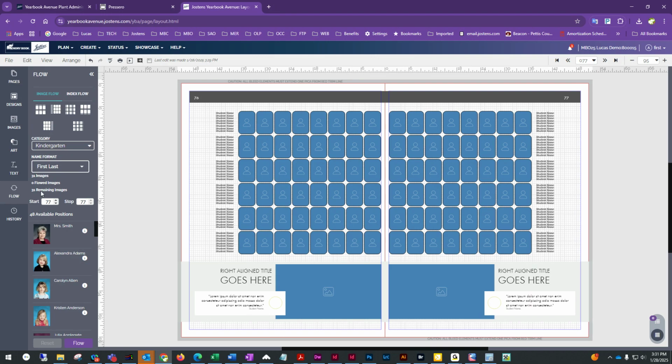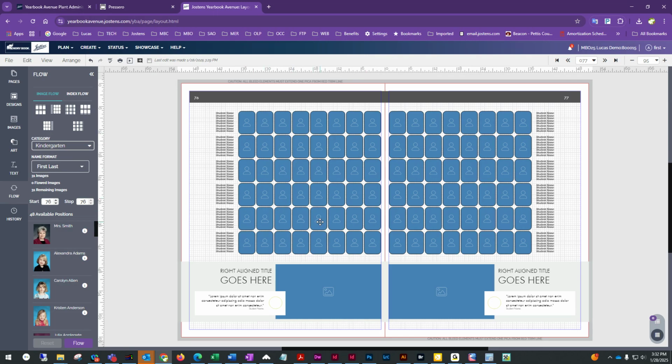I've got 30 students here. What I want is, so my left page here is page 76, my right is 77. Now, if everything was flowing onto just this one page right here, I would set my start to be 76 and my stop to be 76. And that way it's just flowing onto this page.